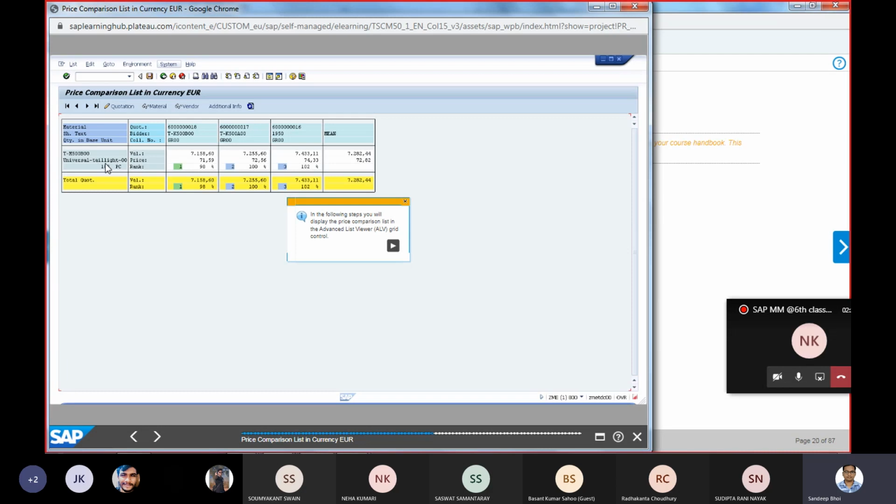light or tail light, and how many quotations you got from each vendor, that is vendor TK500 B00 and TK500 A00 and 1950. Whatever value and price is there, rank wise it is also given. So can you tell me which vendor we are going to select out of all these three vendors?